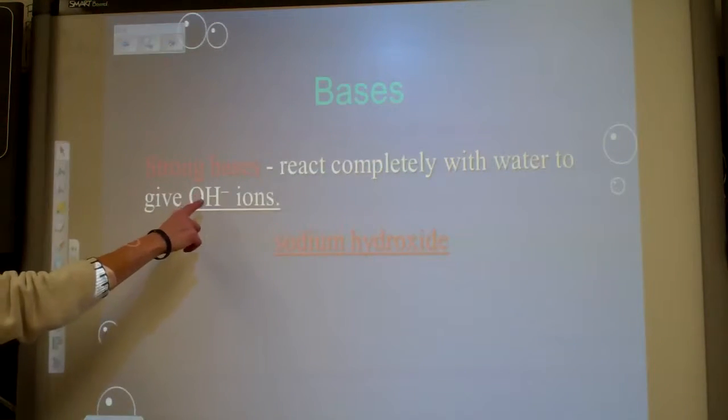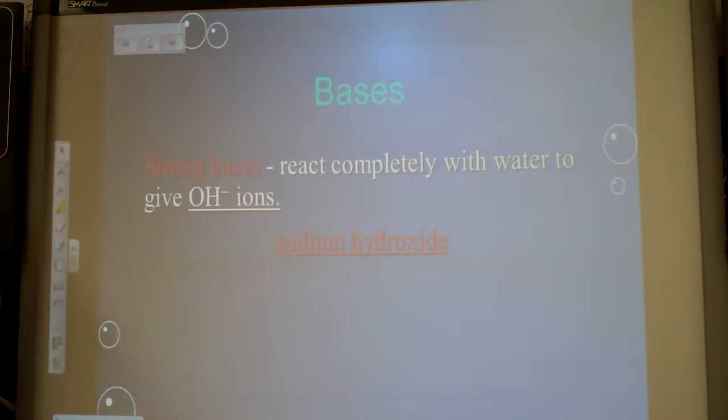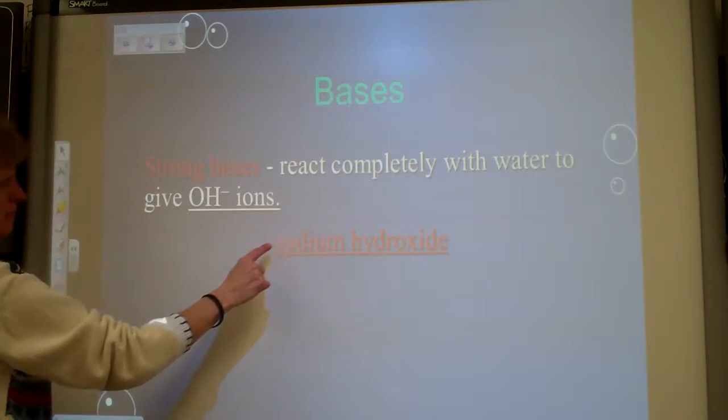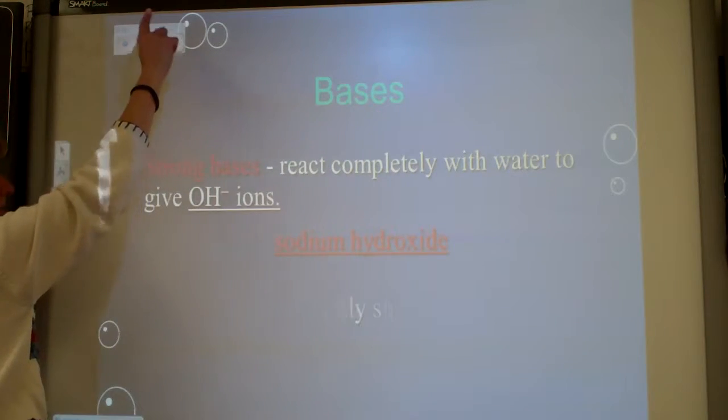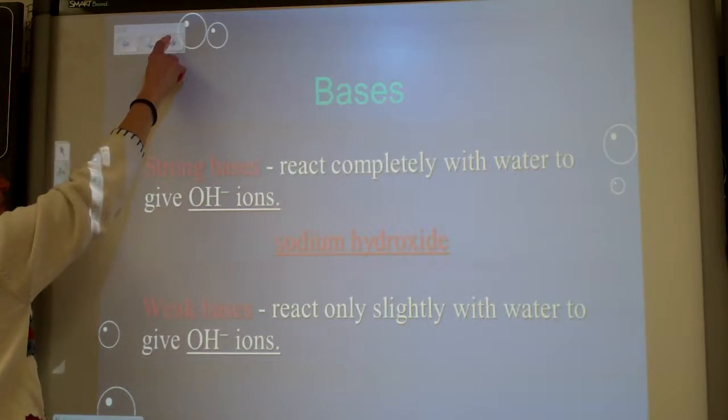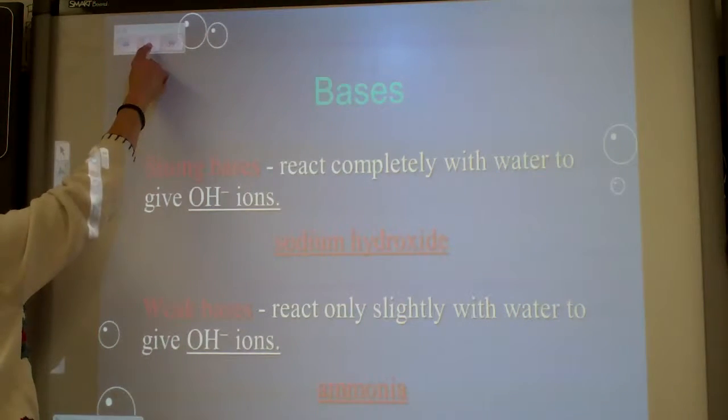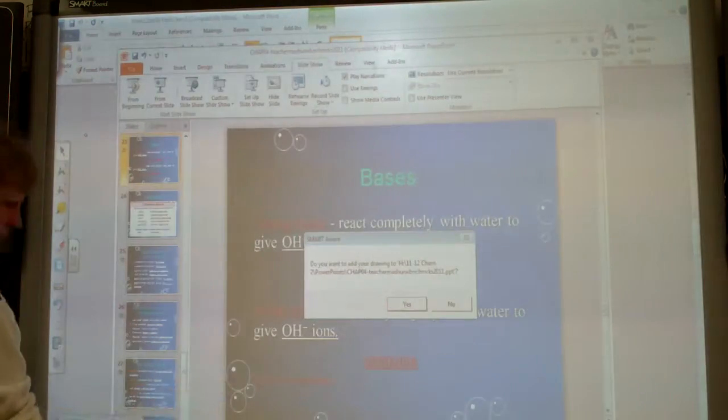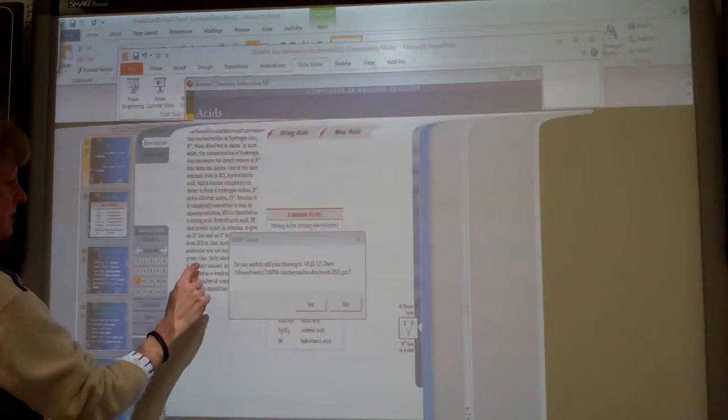Okay. Strong bases, we're going to use the strong base tomorrow, however it's going to be dilute. Strong base, but dilute. Okay? What happens with them? They completely ionize. Now, weak bases do not. What does all this mean? Let's really look at this.